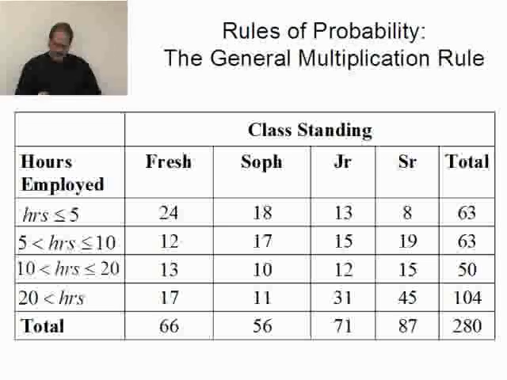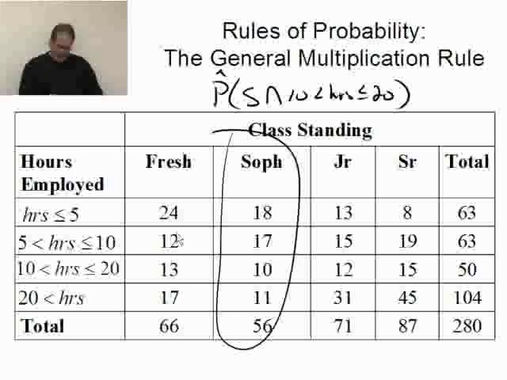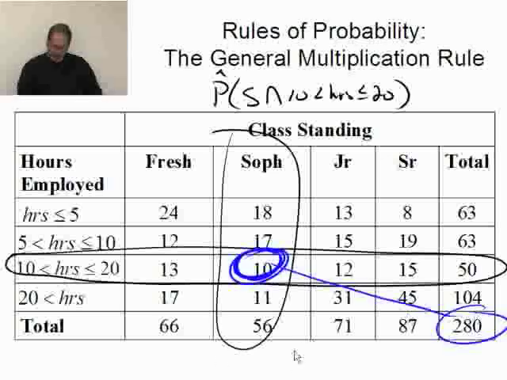Now, let's take a look at this real quick and work one out. Suppose I ask for the probability of a sophomore and they work from 10 to 20 hours. And again, if this is empirical data, we should probably put the little hat on the guy. We can, because this is in a table form, we can go directly to the answer, which I'm going to do. But then I'm going to work it out back with the general multiplication rule to show you that it really does work. Because you don't always have data set up at a table like this. Well, here's my sophomores. Here's my 10 to 20s. That means the joint is right there. So, the answer is going to be 10 divided by 280. That's the answer.